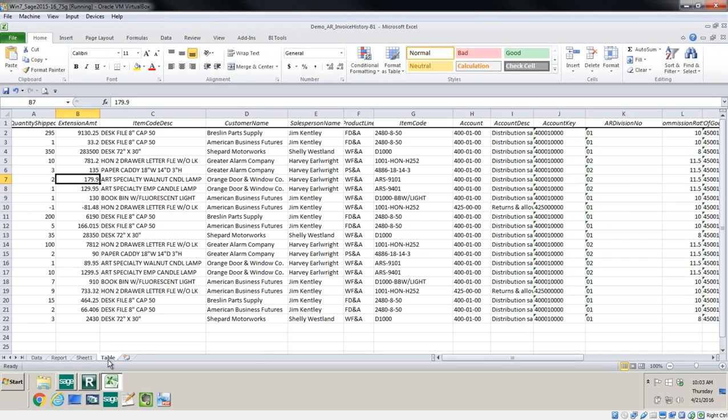And one thing, since I was under a 60-second time limit, I didn't set this up, but one thing to consider when you have data is whether you want to name this as a range or do it as a table.